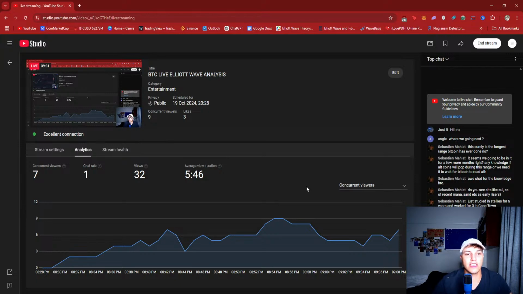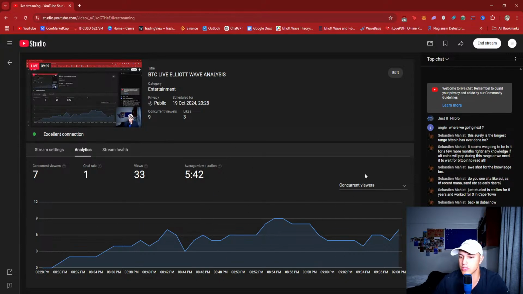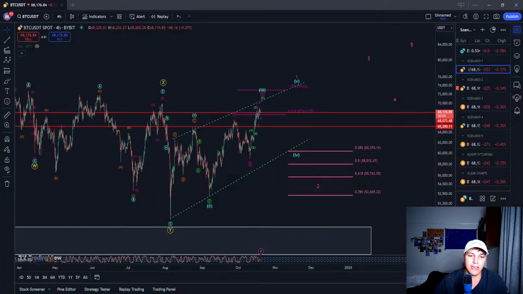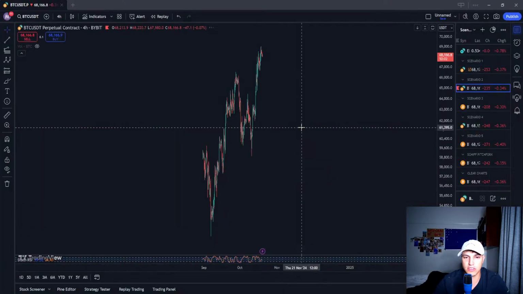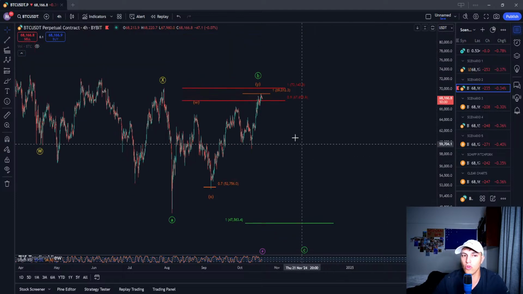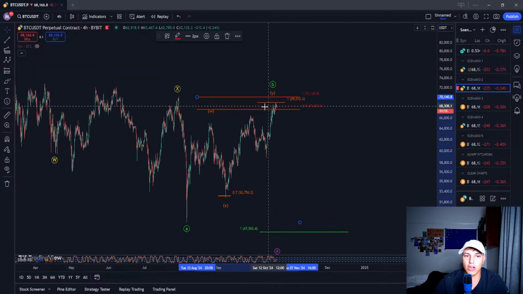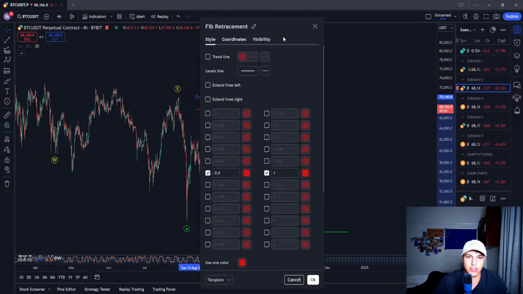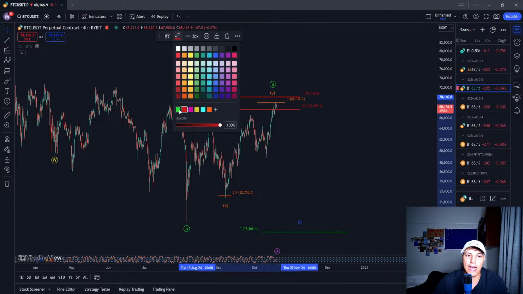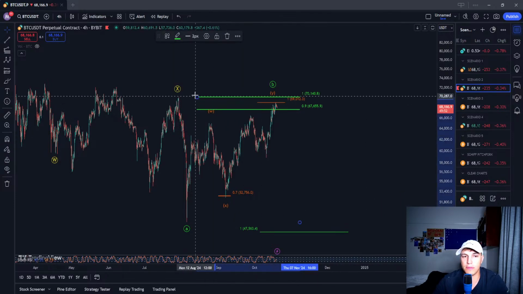Cool. So actually, let me start on the other scenario now. If anyone wants the main scenario, please do say. There's now 9 viewers or something like that, but this count is not valid anymore. No, it is still valid. So this count is still valid. A B wave can go all the way. So a B wave target, this red here, let me actually change it to green. Apologies for that. This is the target for the B wave on the chart.